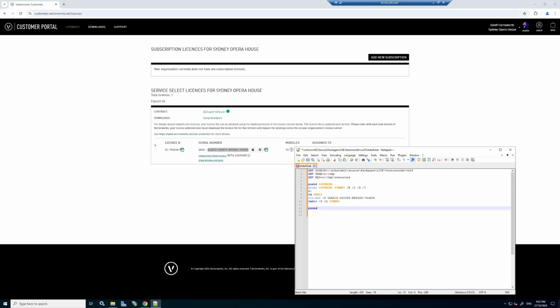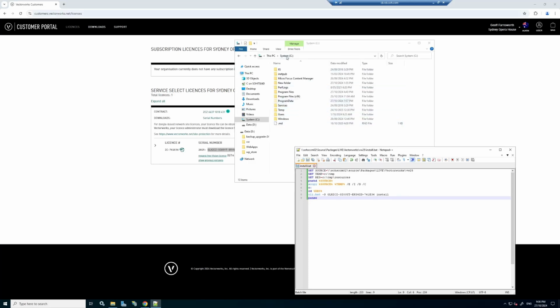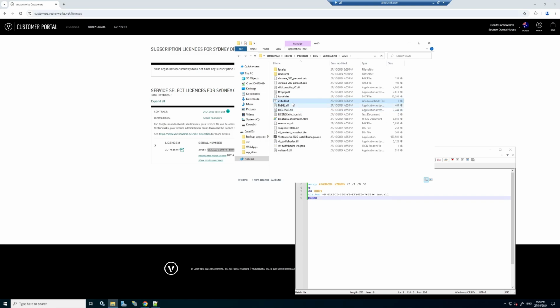Because if you don't put a pause when you first test it, if there's a problem, it'll just terminate and you won't be able to see what happened. So the pause stops it and lets you read the error message so you can come back and correct this if necessary. So just go save, right? Now let's go and run our install.bat, run as administrator.